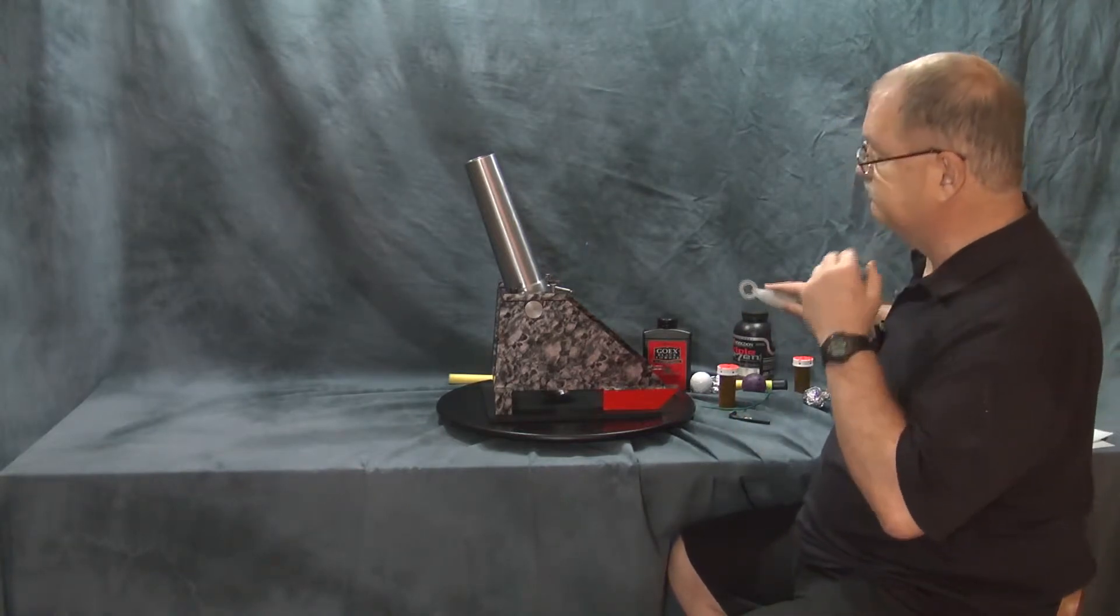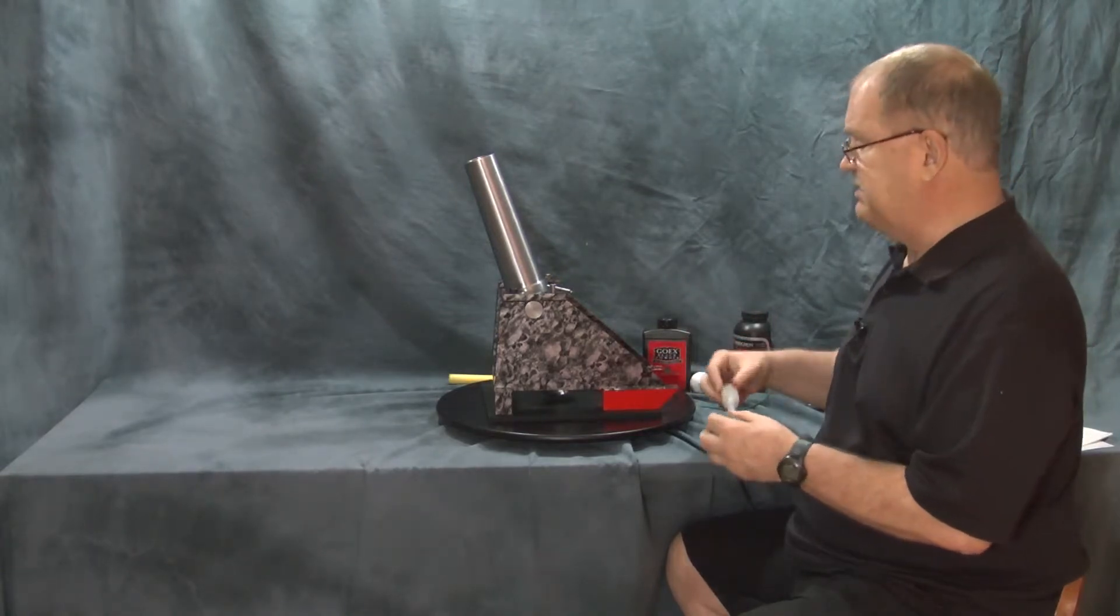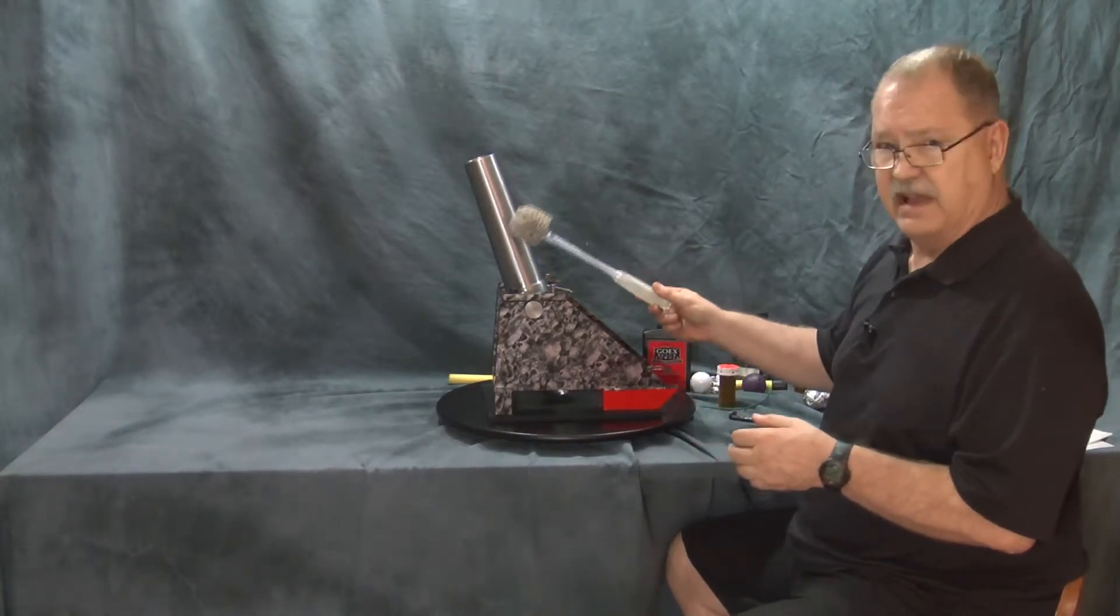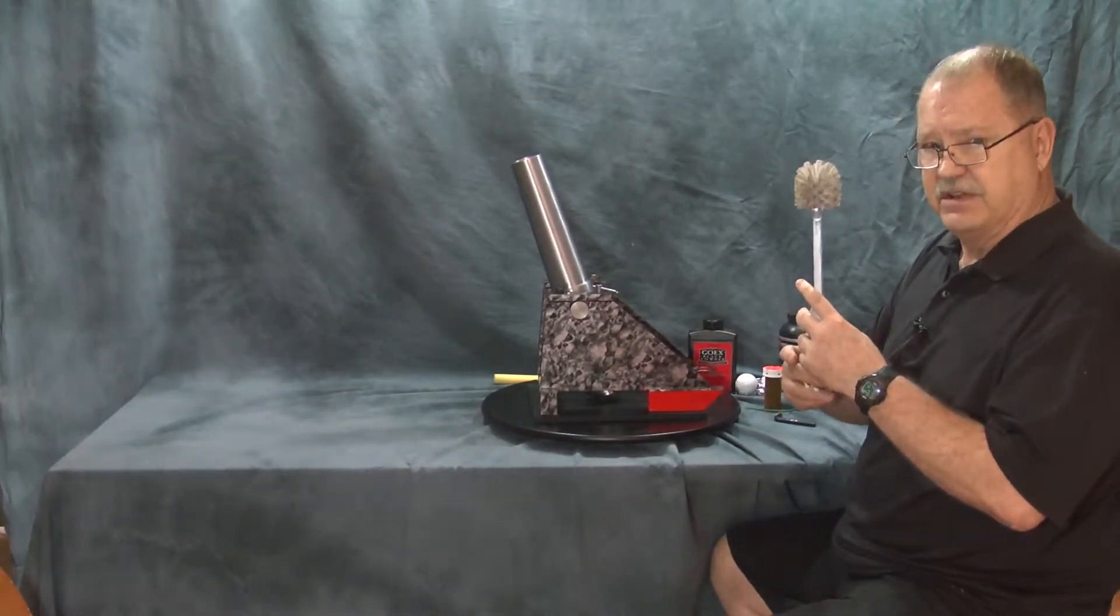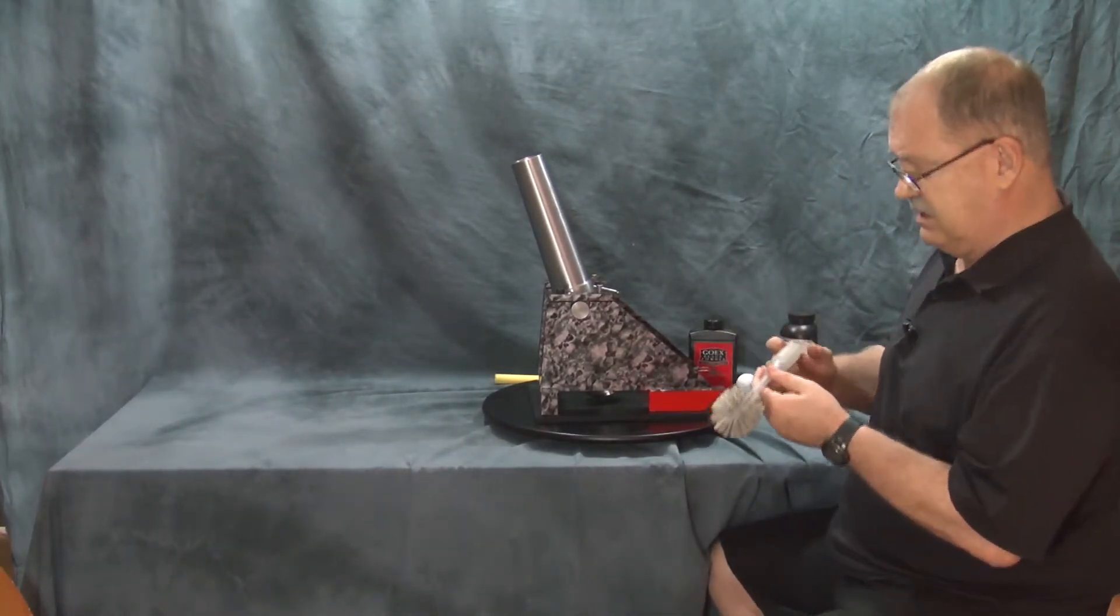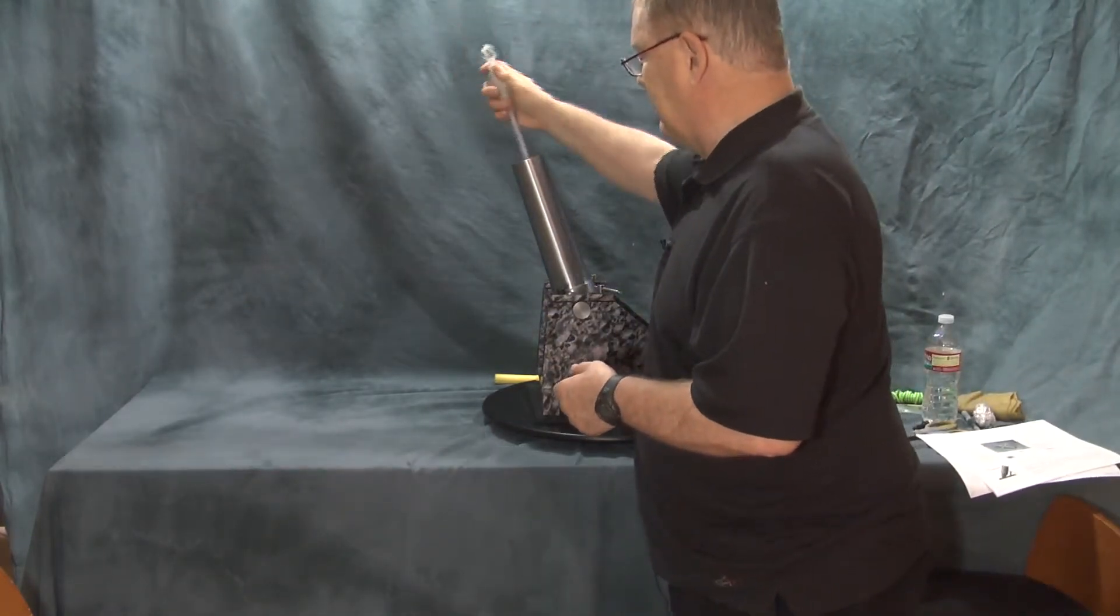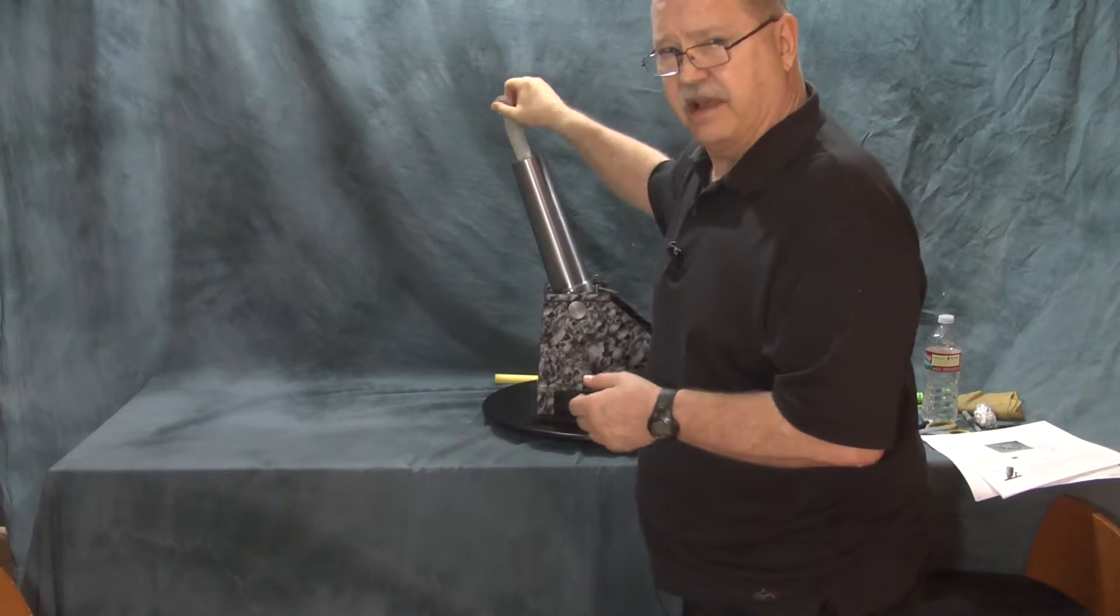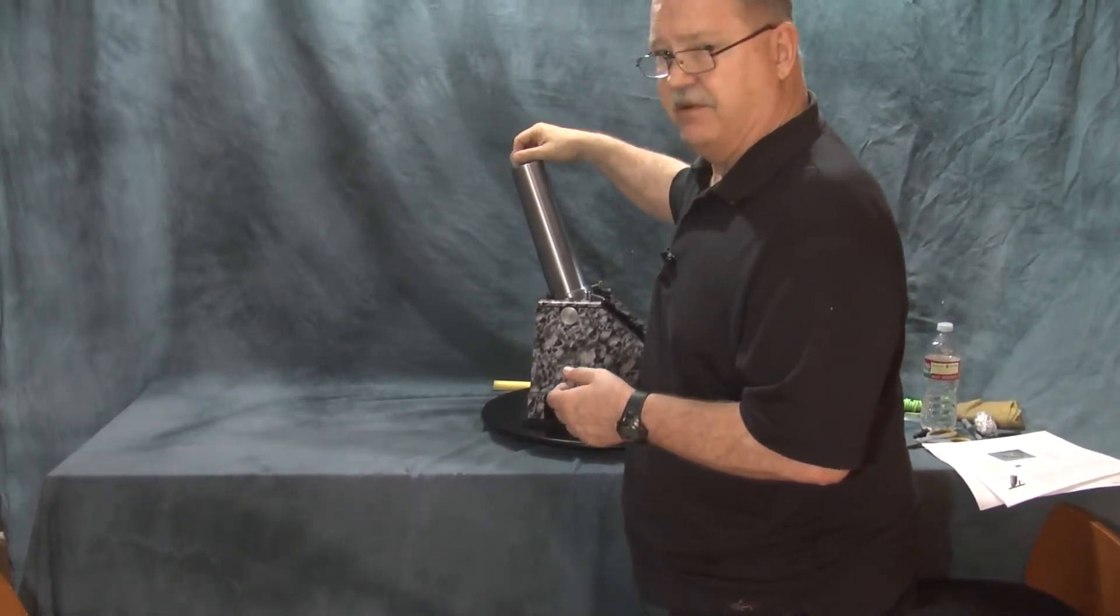On quick cleaning, in between shots and so forth, what's really nice about this golf ball size cannon, is that there's all kinds of varieties of bottle brushes. In between shots if you want, we can just take and just get that down into the barrel, brush that around, get a little bit of the powder out. This will go all the way down to the powder chamber.